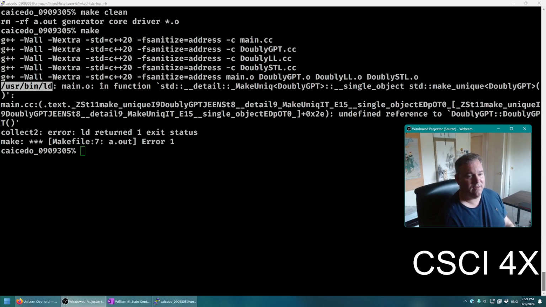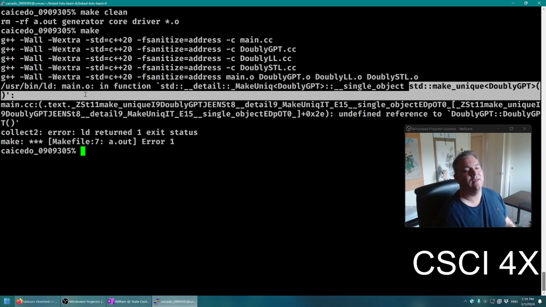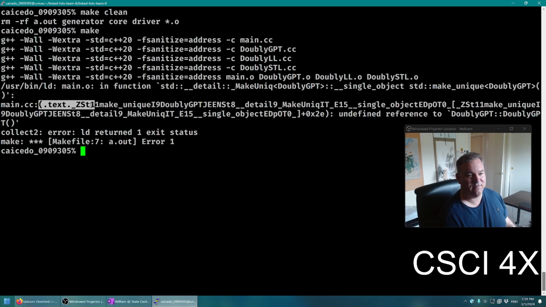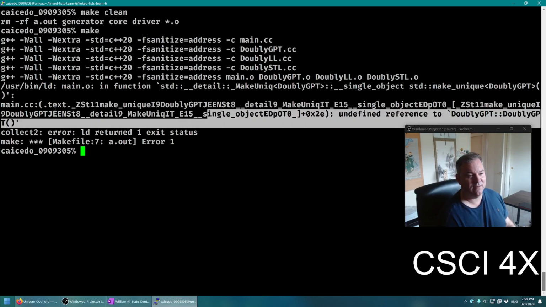So here you can see the in function std::make_unique WGPT, single object, and then a long mangled name, all one word. Isn't that amazing?